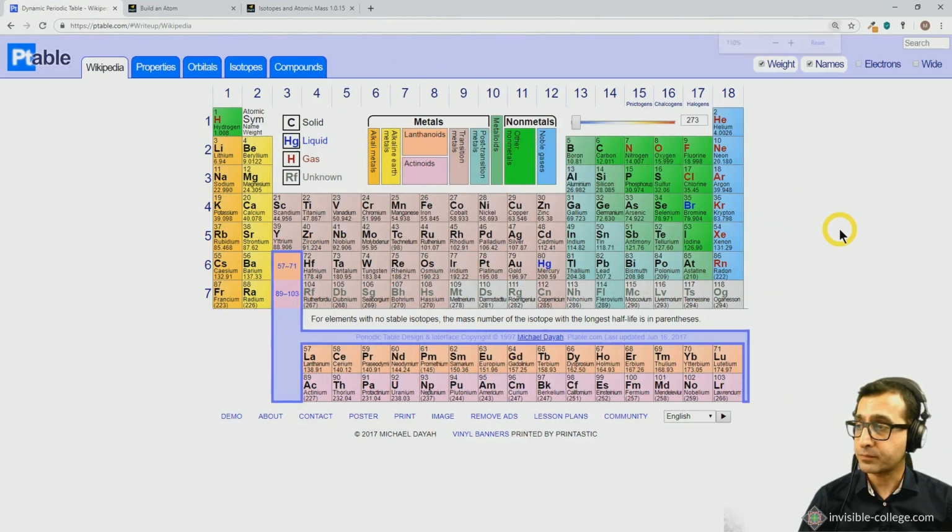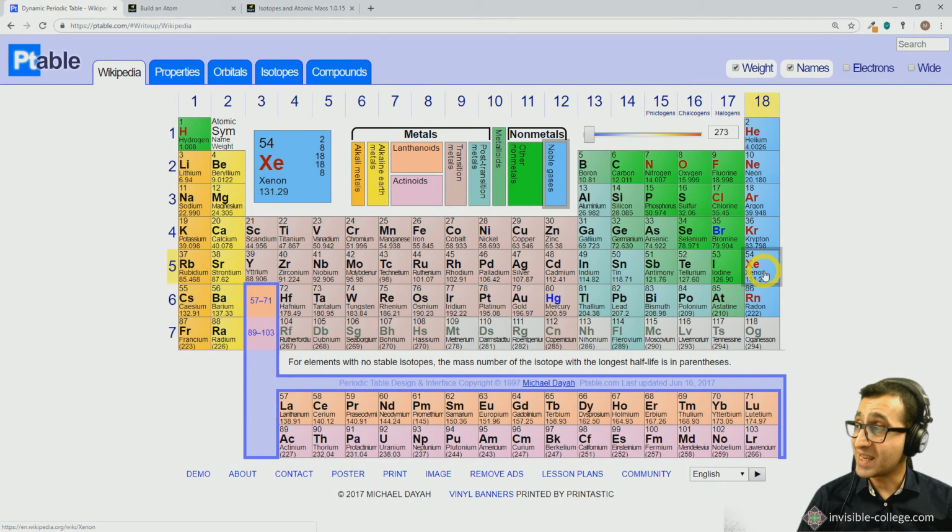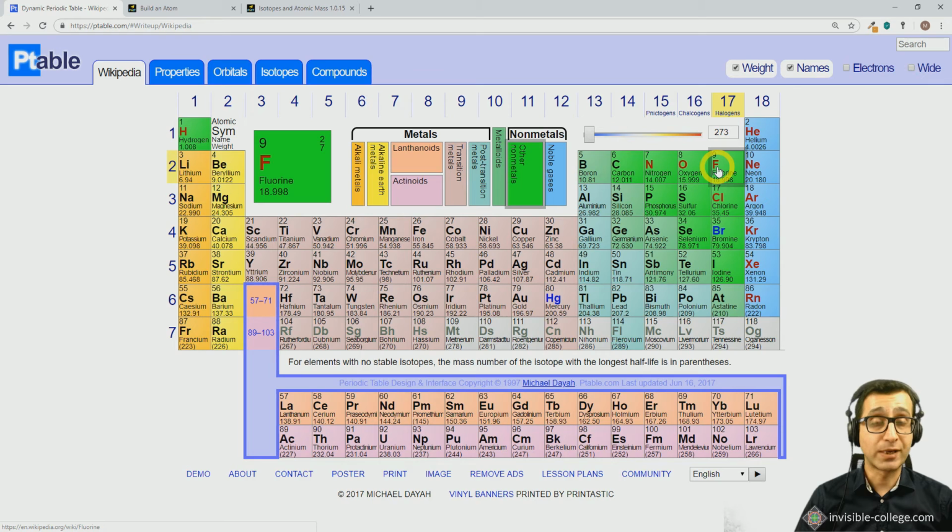Let me just increase this in size so you can see it a bit more clearly. So xenon is a noble gas. It is very unreactive as a result, but under extreme conditions you can get it to react. If you wanted to get it to react, logically, if xenon itself is very unreactive, you would want to pick a highly reactive element to react it with. Pretty much the most chemically reactive element in the periodic table is fluorine. Fluorine is nasty, nasty stuff.